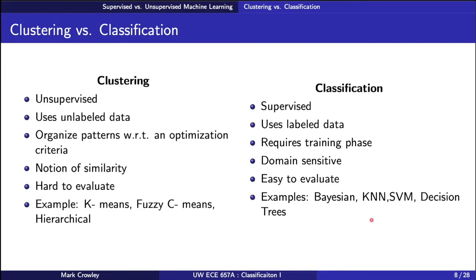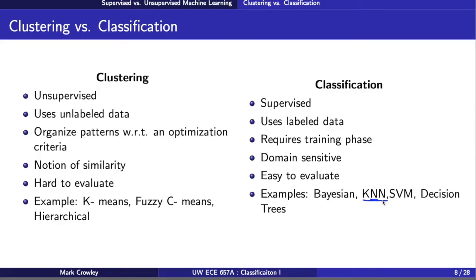So for this KNN algorithm that we're going to talk about, the only parameter you have to pick is how many neighbors you are using in order to classify it. And so that's a parameter you have to pick, right?